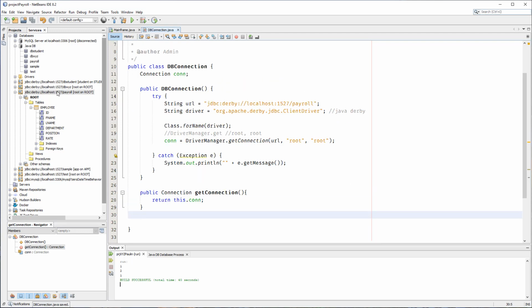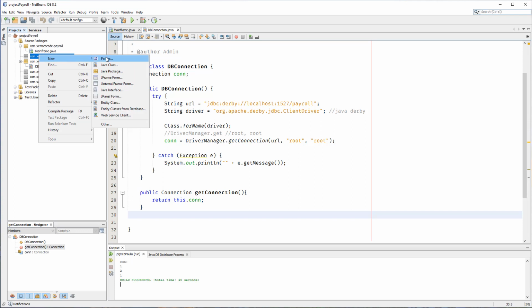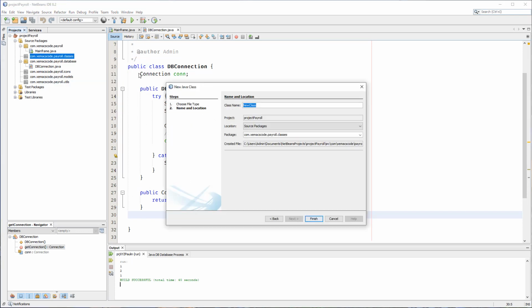Now what we could do is go back here in our project and maybe let's try to add a class. Basically what we could do is some inheritance for this particular project.